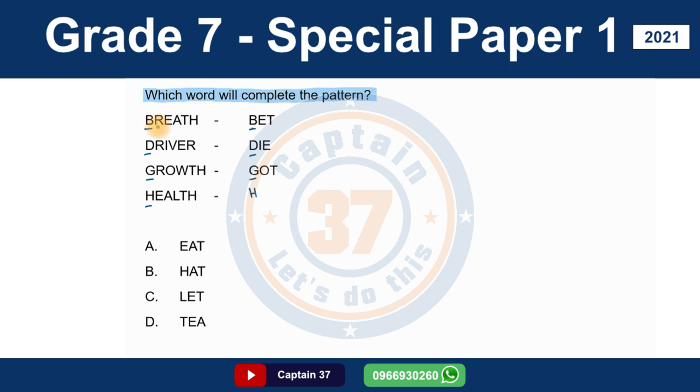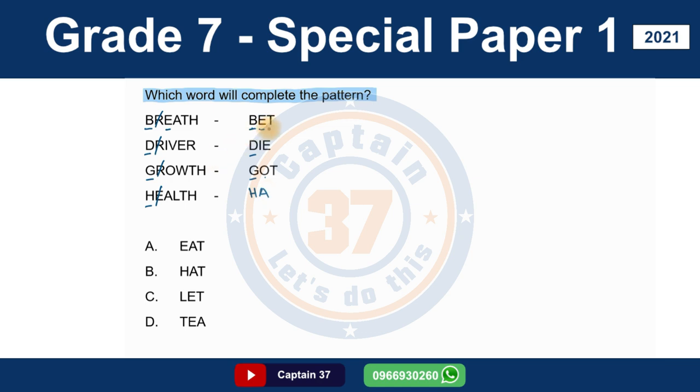The second letter is ignored, leave it out. You can cancel it like this if you want. Then they get the third letter, which is this one and this one. So you can cancel out the second letter here, cancel out this one, and cancel out this one. The next one is what's going to be put there. So for example, here there's I, and you get the I there. There's O, then you get O there. Here there's A, it means that the next one is A.